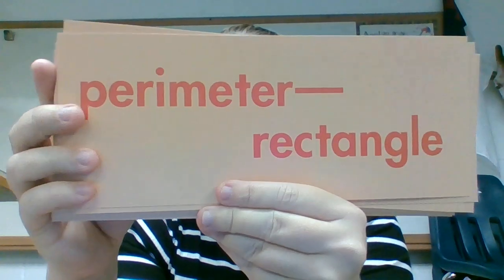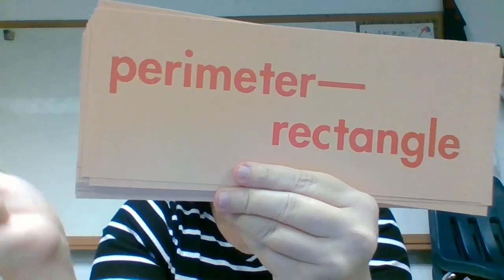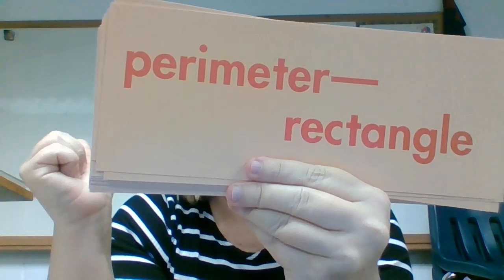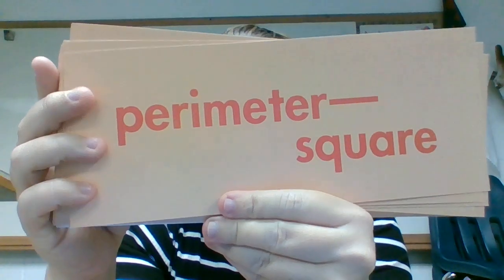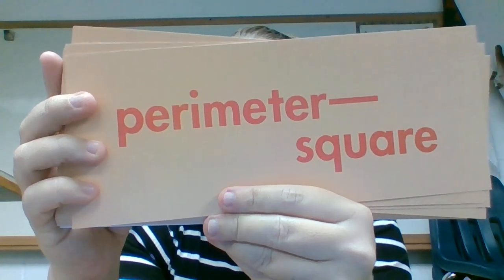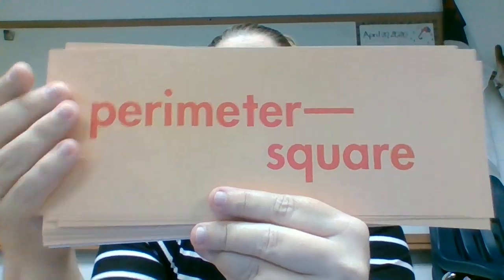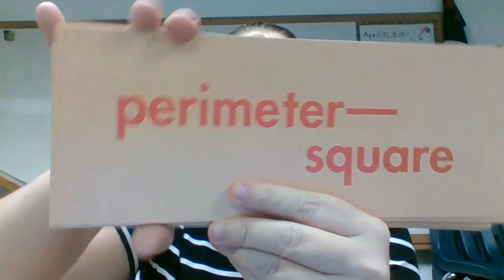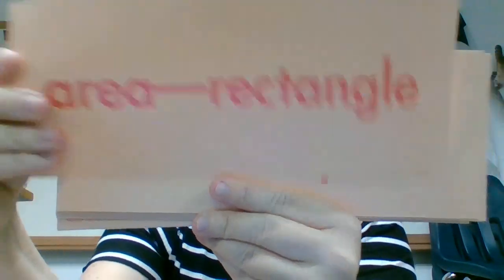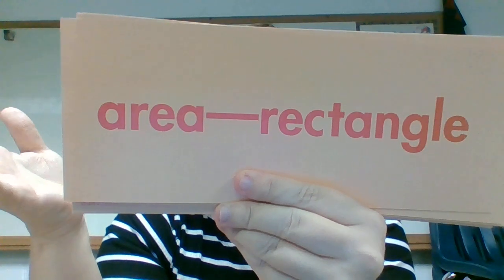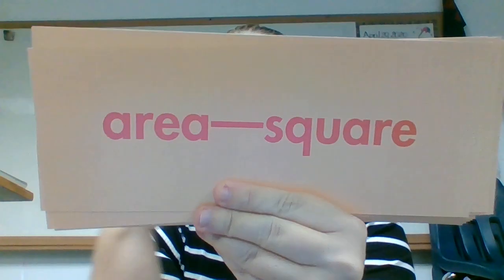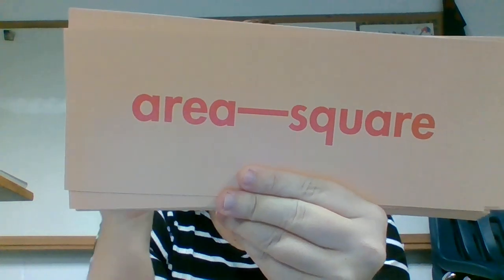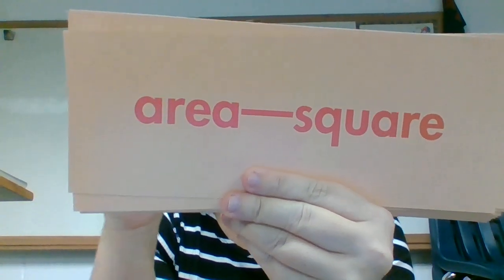How about some perimeter? This one should be familiar. Double the length plus double the width. How about this one? Perimeter should be side times 4. It is perimeter, right? Yeah, it is. All right. Length times width or base times height. I just said it a minute ago. And then how about this one? You should remember it's side squared or side times side.